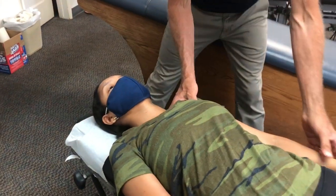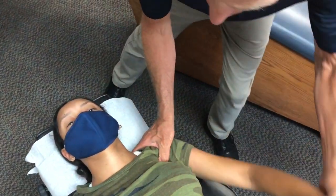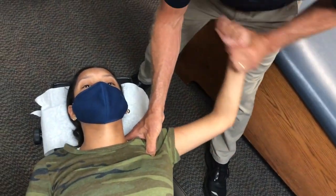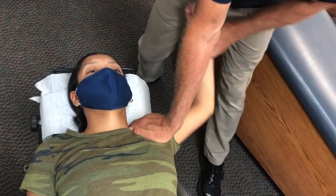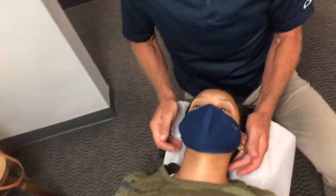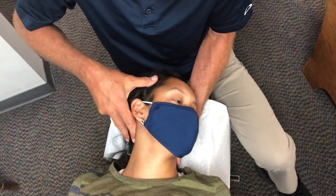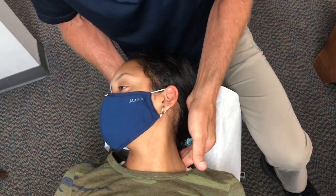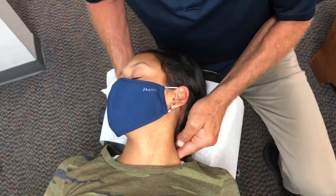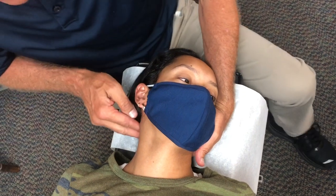Now let's have you lie on your back for a minute. I'm just gonna get right in here on that — feel that spot right there? Just relax your arm, and we're just gonna bring that through a little motion. Overhead stuff, right? And now I'm gonna just set the shoulder a little bit. Let's just see how the motion is here — she gets pretty stiff right on that side too. What we're gonna do is catch that lower cervical and just come in and adjust that one in alignment, so it gives a good nerve supply down there. And there's one in the upper part of the spine.